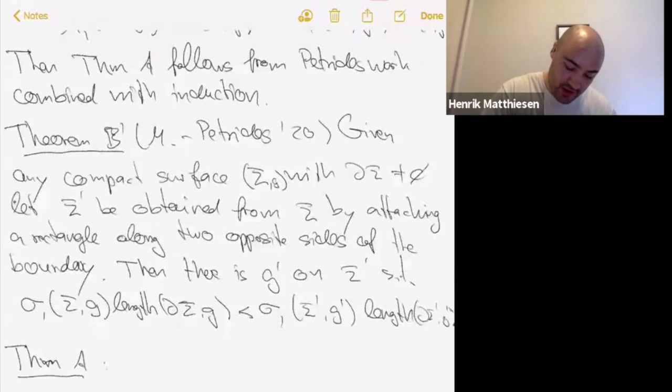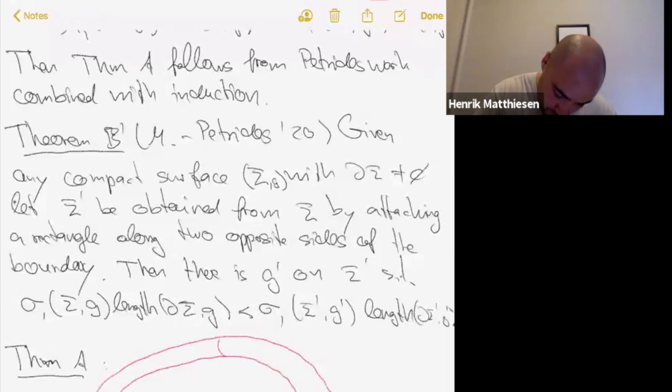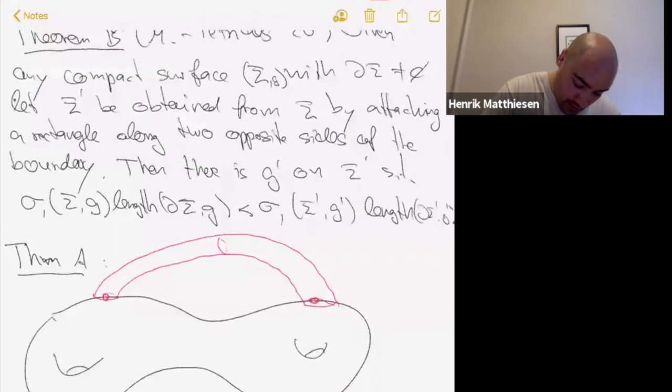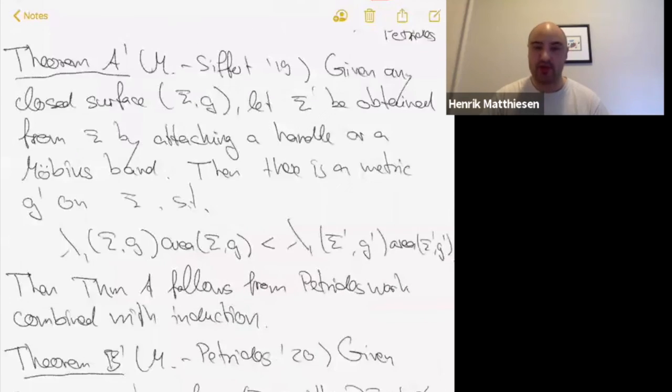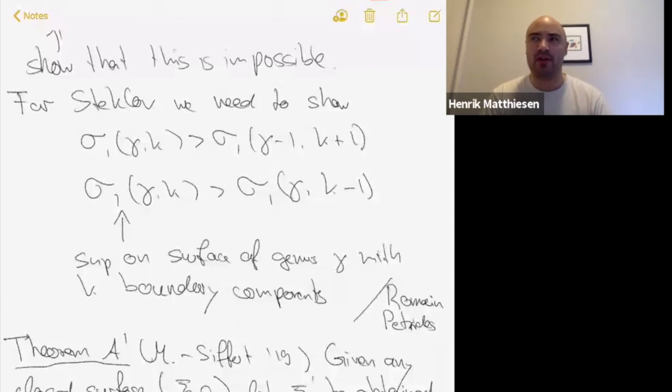So theorem A, the picture is that you have a surface, and then you just pick two points, like here and here, and then you just attach a handle. Okay, so that's the picture for theorem A, and that's the orientable case. For theorem B, it looks a bit weird at first because, if you go back up here, for Steklov you have these multiple conditions, but now the theorem only says, well, blue rectangle. But the point is exactly that I can do it in whatever way I like and it'll be fine. So the analysis is the same.